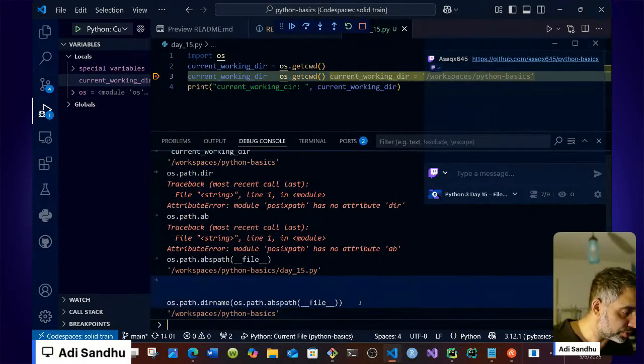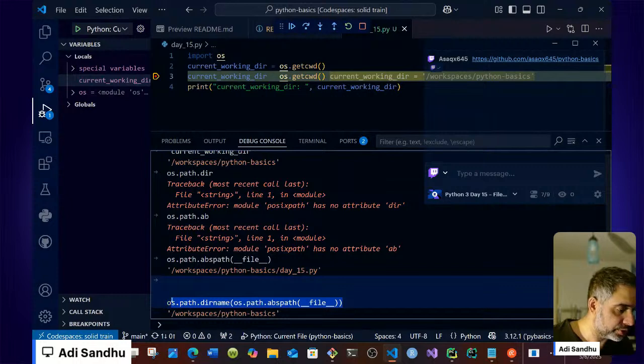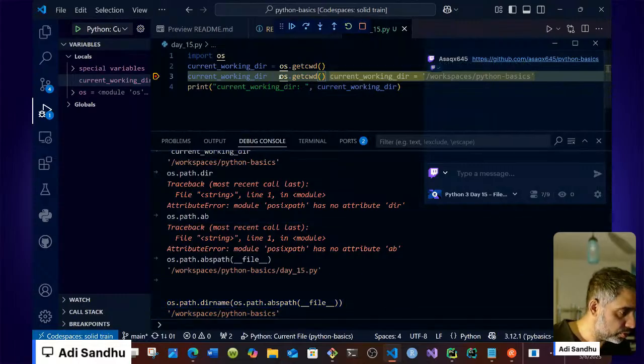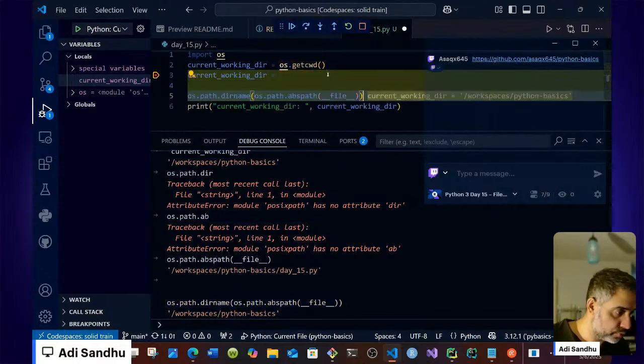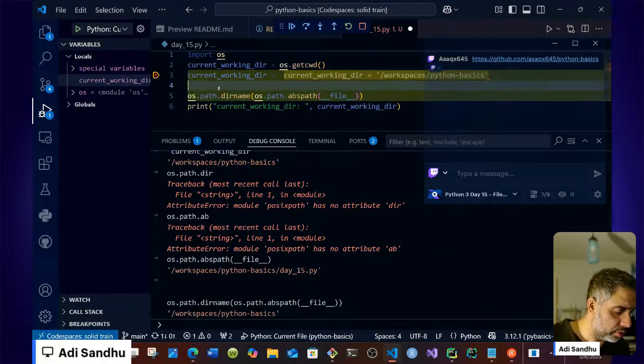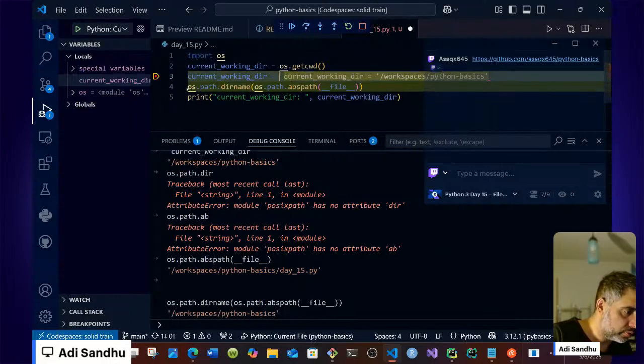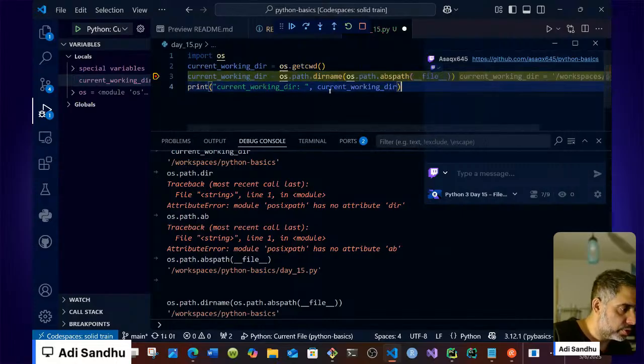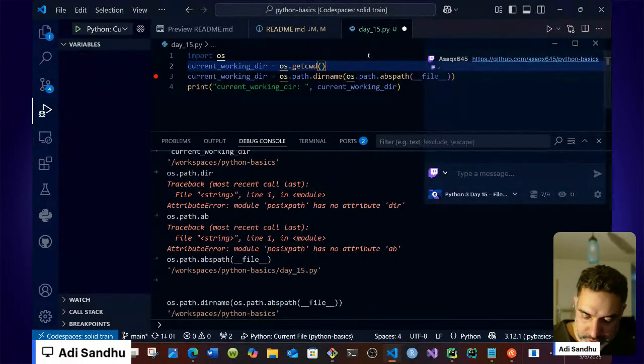Another way to print the current working directory is with this code. Okay, so let's stop this. Let's go here. Let's save this.